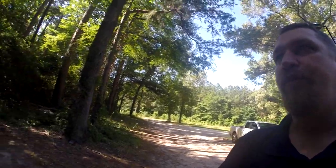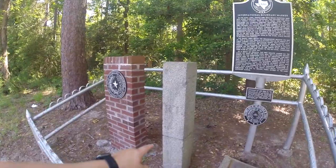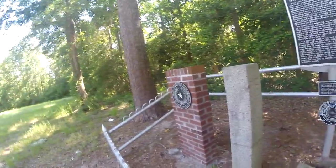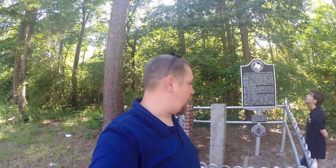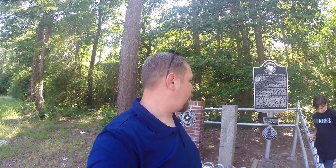This is very exciting. We have arrived. I've never been here, and I assume most people have probably never been here. This is the Republic of Texas International Boundary Marker right here, this concrete pillar. I have to read the historical marker, but my understanding is it is the only one still standing where it is. I think there's another one in the Capitol building of Texas, but I'm not positive. This is the only one still marking the international border for the Republic of Texas.